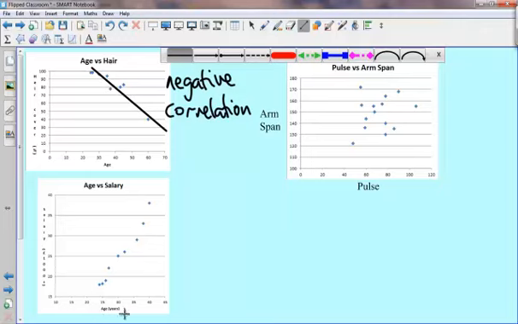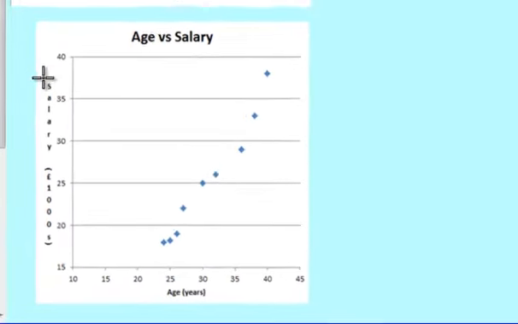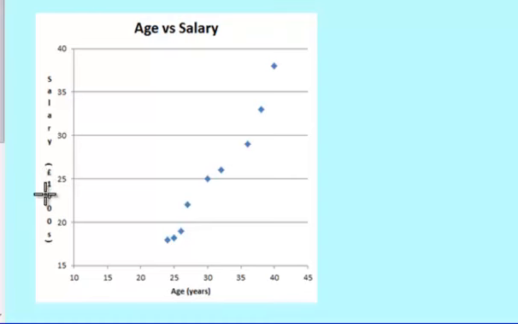Down here we've got people's age and how much they get paid, their salary in thousands of pounds, and again it seems sensible for this one that as you get older there's some sort of connection with your salary, and the connection is that your salary usually goes up. If you're older, you tend to expect to be paid more for a variety of reasons, like experience, or maybe you've got promotion to a better job. So our line for this one, maybe something like that. That seems to be roughly where all the crosses or the points are going.